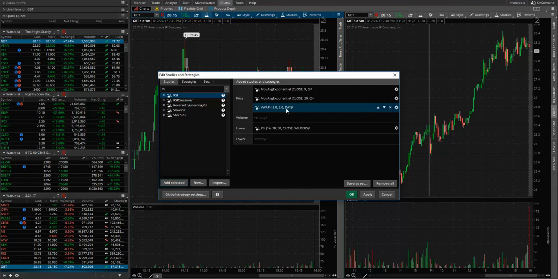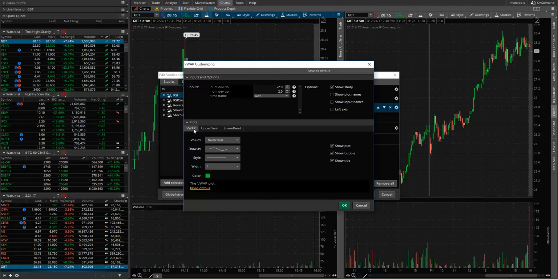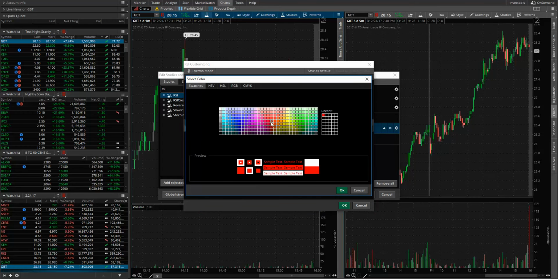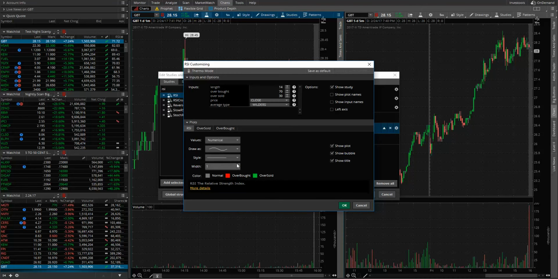All right, so we have the 9, we have the 20, we have VWAP, right? Remember, I did VWAP green, remove the upper band, remove the lower band, right? RSI, just to revert, overbought, we chose red. Actually, I want to make that a more red. Let's put the red, yeah, just for me, just picky like that. And then green for oversold.